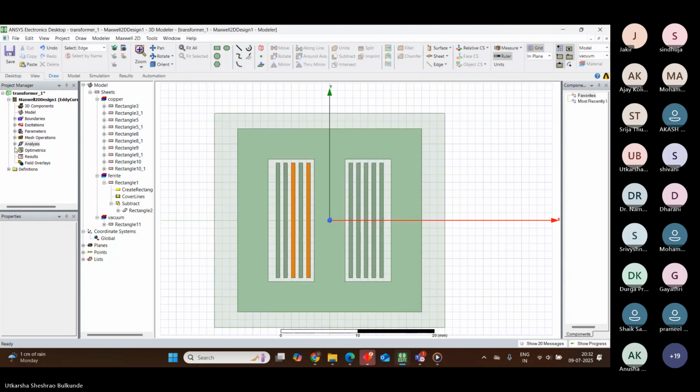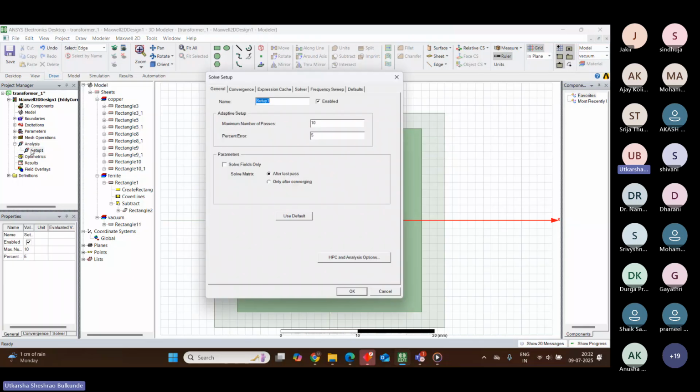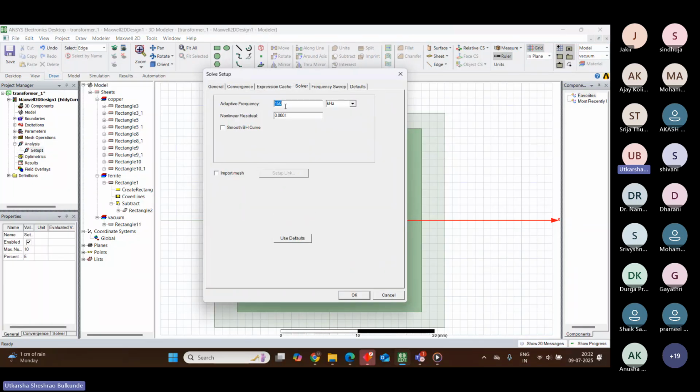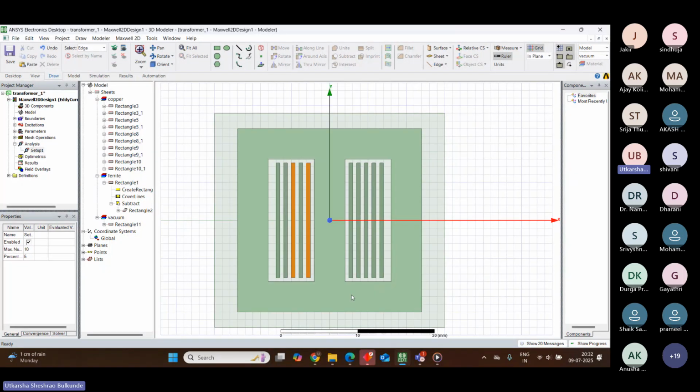Only this in setup, only this solver frequency thing is important. On how much frequency you want to run your transformer on, fixed frequency. So this is just important here. Understood?